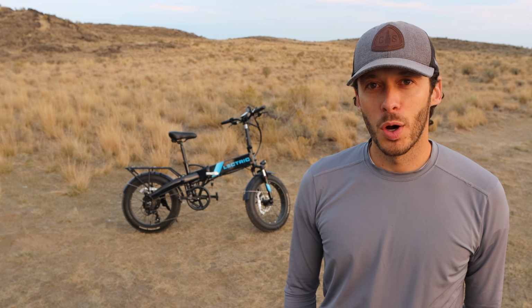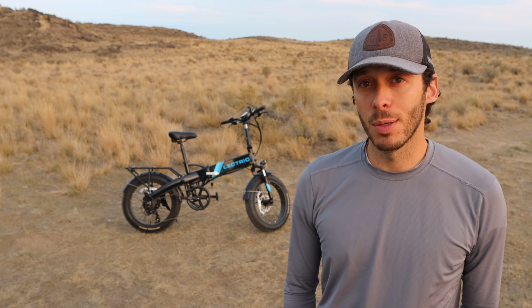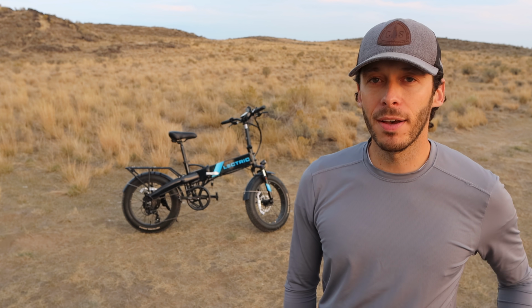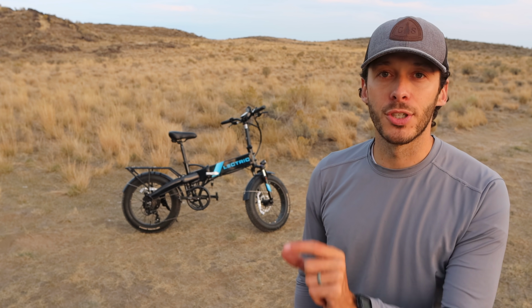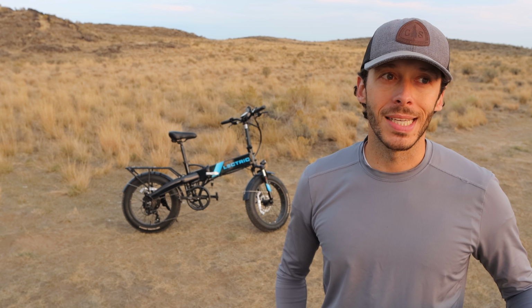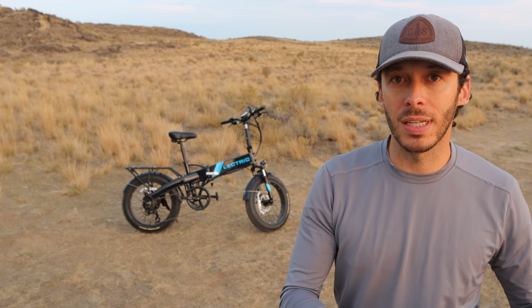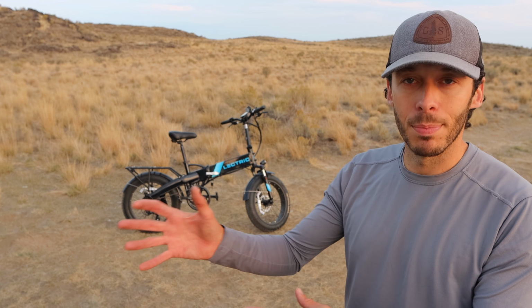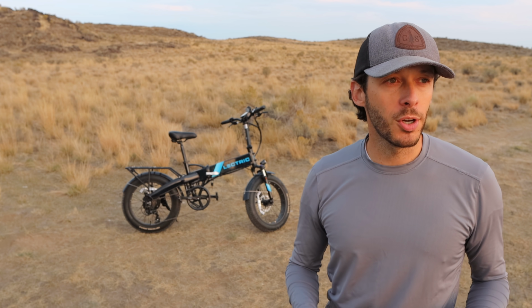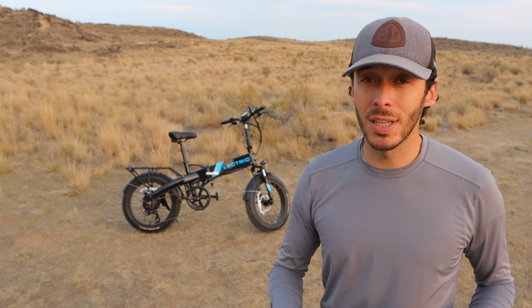So again, overall, great e-bike. I love it for cruising around town. It's just a little bit too big for me, too heavy, too cumbersome for me to want to take on a trip if I'm using it just occasionally on a trip. If I were to use it every day on a trip, or if I were to use it as an integral component of a trip, like if I needed an e-bike to do something specific, then sure, I would take this bike with me. If it's something that you're going to use just maybe on a trip, just for fun, just occasionally, a smaller e-bike or even an electric scooter I think would be better.